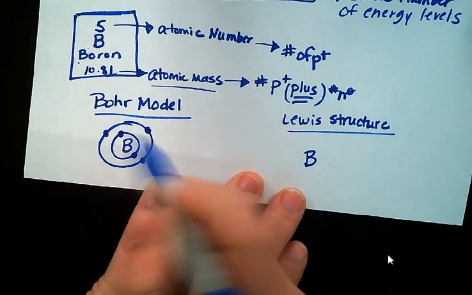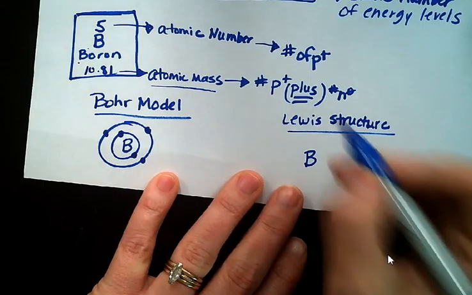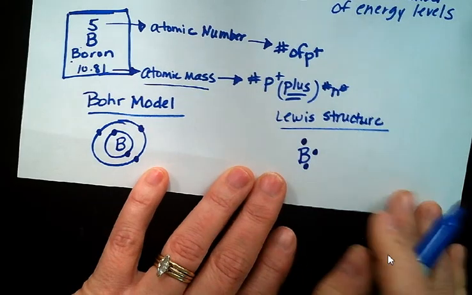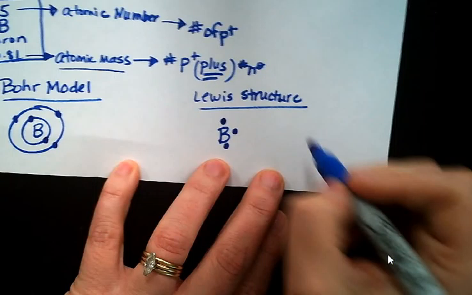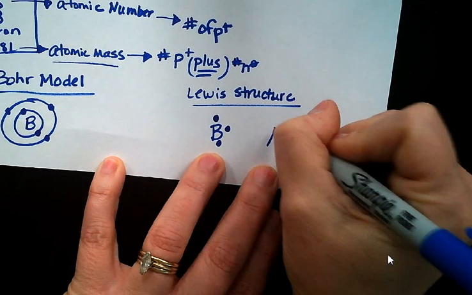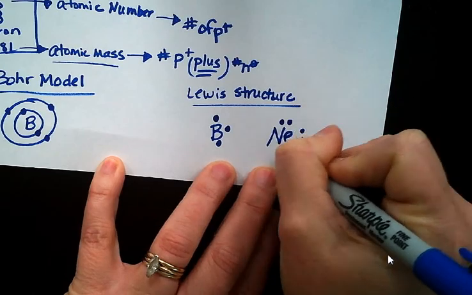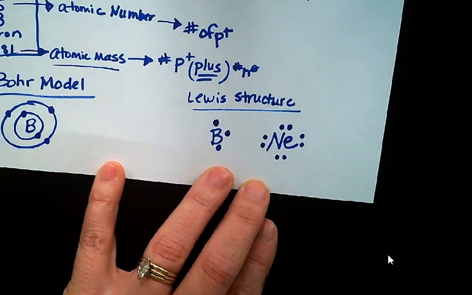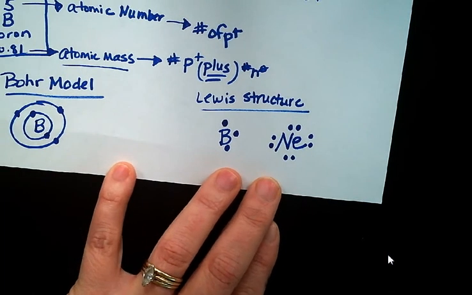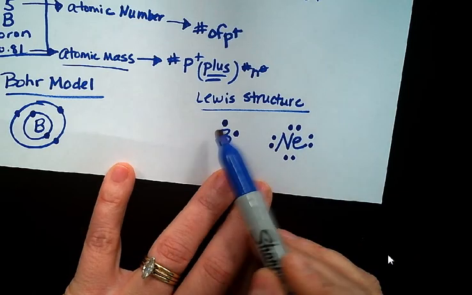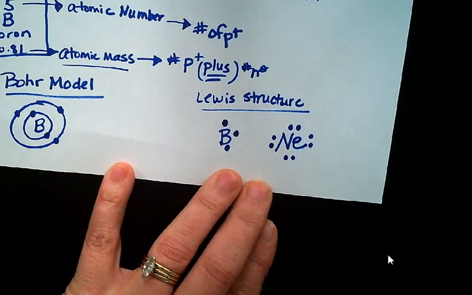So what I have to do for the Lewis structure is I do 1, 2, and 3. If something was full, like a noble gas, like neon, for example, neon has 8 in its outer shell. So the way I would do neon is 1, 2 at the top, 1, 2 at the right, 1, 2 at the bottom, 1, 2 at the left, and that's full. It has 8 in its outer shell. So if it's full, it looks something like that, because there's no circles. But you're only putting the valence electrons. You only have 8 dots to put on it. That's the one I like because it's easy.